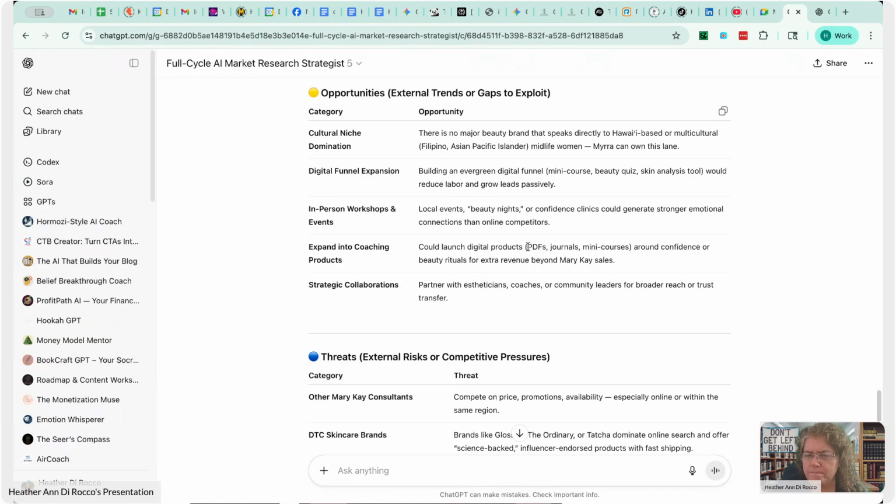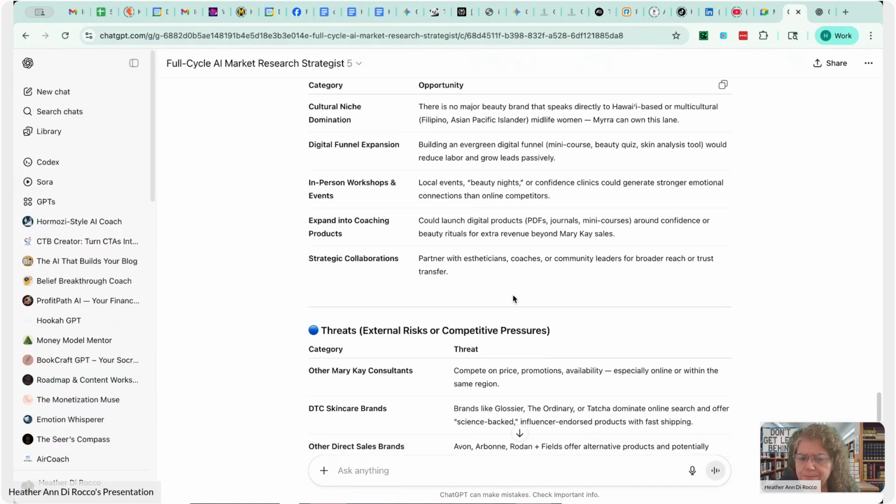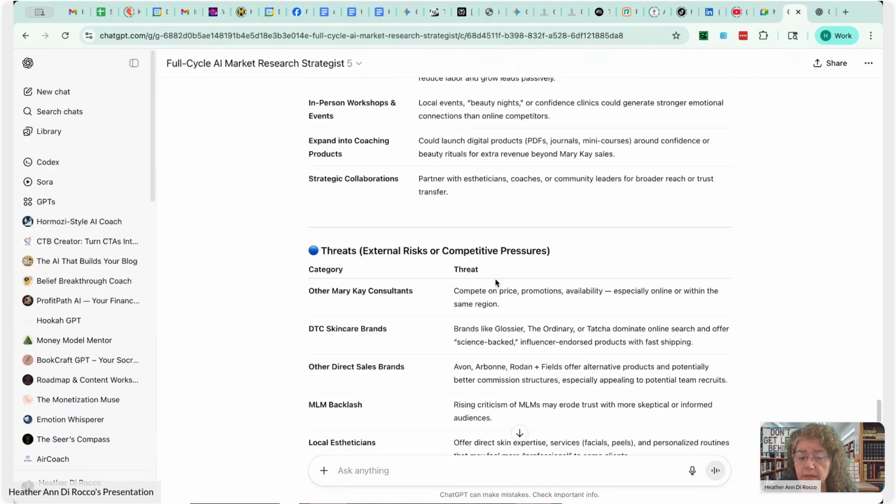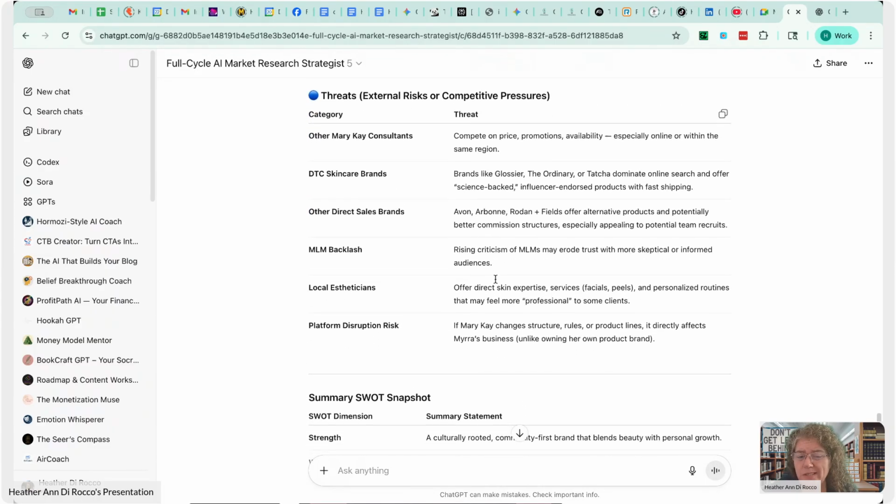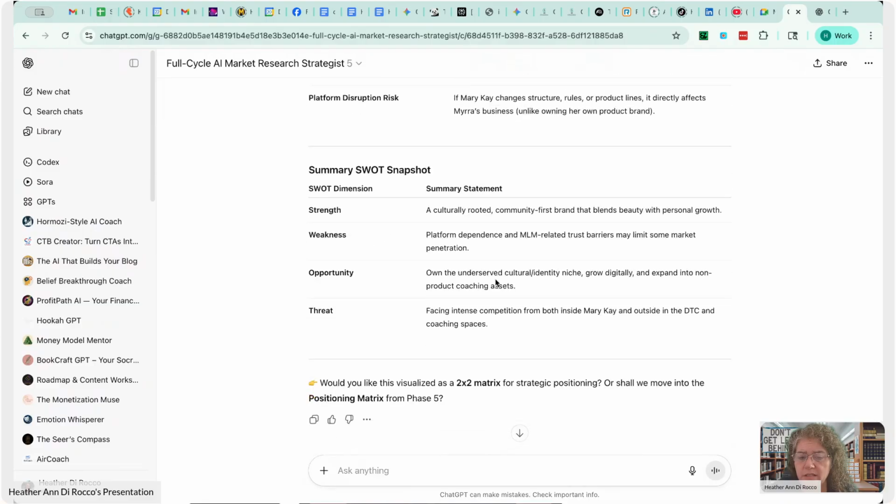She relies on Mary Kay's products, but she could do a couple of her own, and we've talked about this. And partnership, we already talked about this.